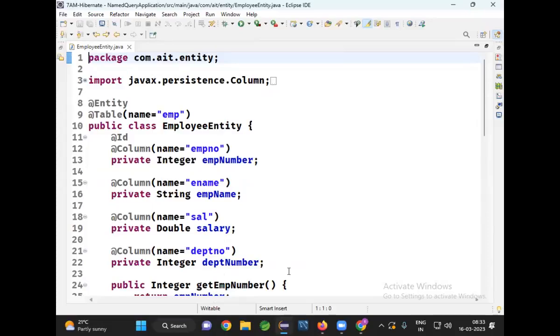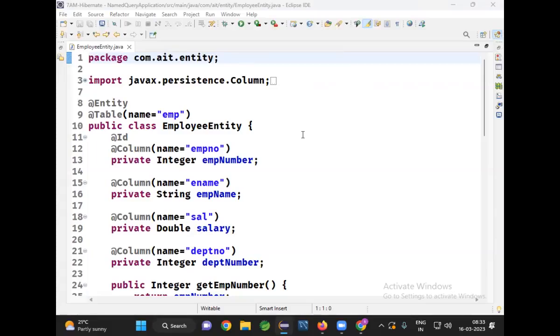Here, one small point. I have to explain it to you.